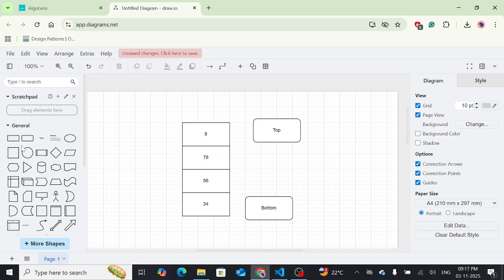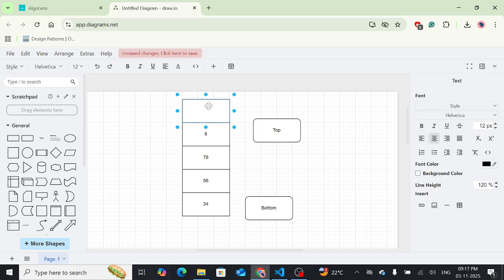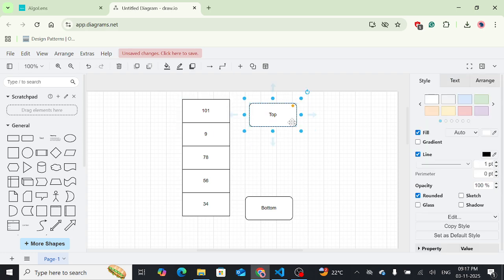And if I want to insert a new value, I'll insert 101 and my new top is 101. Say my stack was of only 5 elements. At this point my stack has overflown. If I want to insert any other element, I will have to throw an error that I can't insert anything more than this. So stacks can be implemented via linked lists and arrays also. Both are viable options to implement stacks, right?